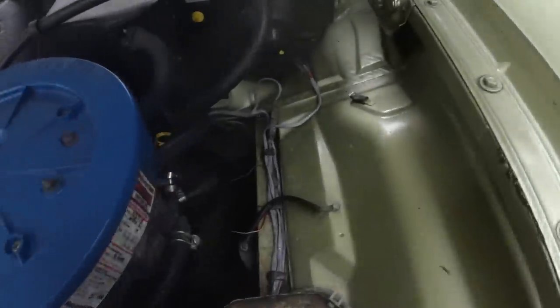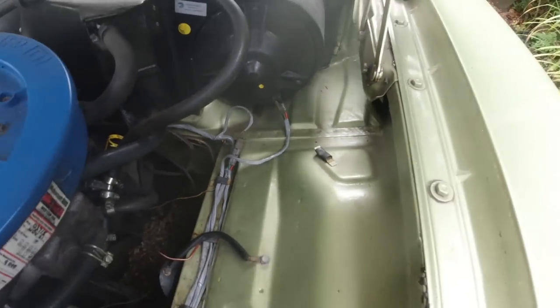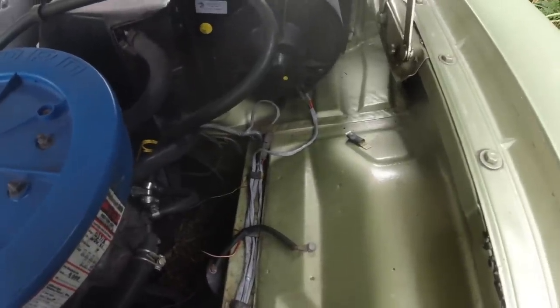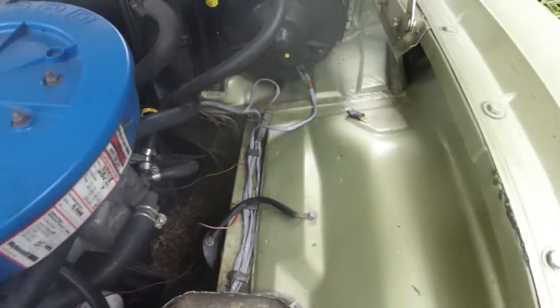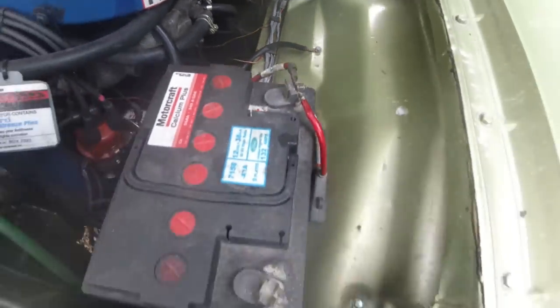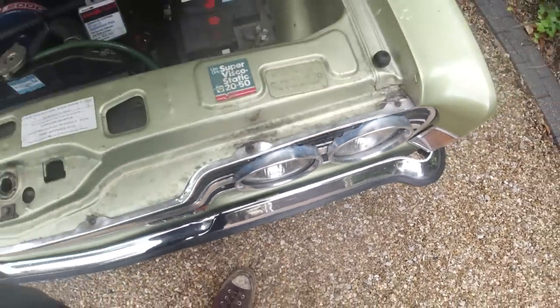There's the upgraded loom. That wire looks like a Cortina plug, but it's not. The plug is a dummy. The plug is two halves of a plug hollowed out with the wire passing straight through it. There's no join there. Even though it looks like a join, it isn't a join. You can't have a join because it gets too hot. So then you can see the original blower motor wire is feeding a little miniature loom that I've built, which goes down to some relays, which are down at the front behind the headlamps.